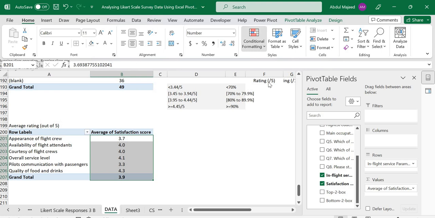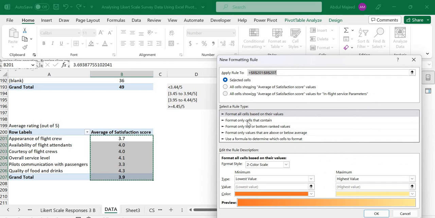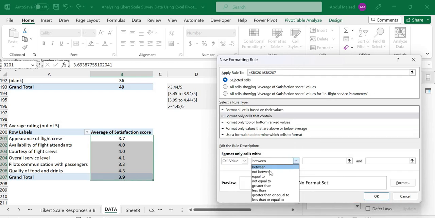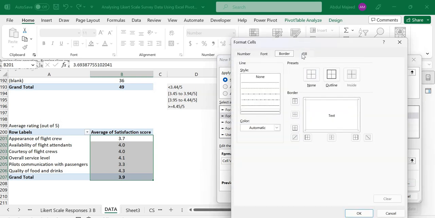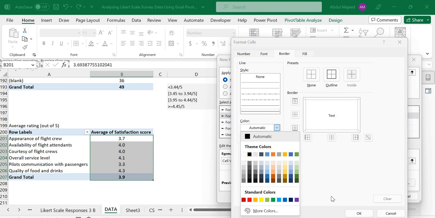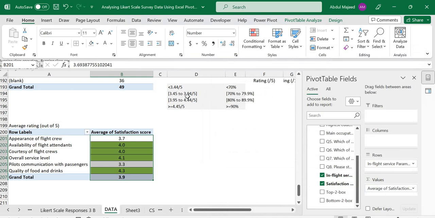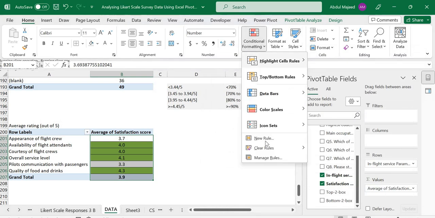And then when it is greater than, we add another rule and say, okay, now if it is between 3.95 and 4.44, that range, we call it light green. We can give it a light green with the borders. We can format the borders of the cell, give it an outline, create.